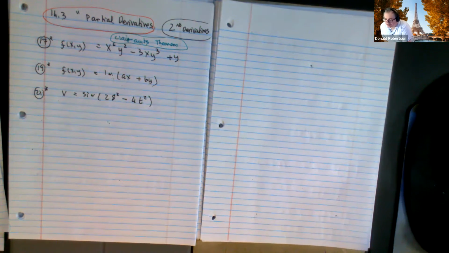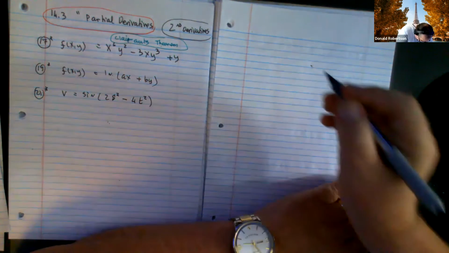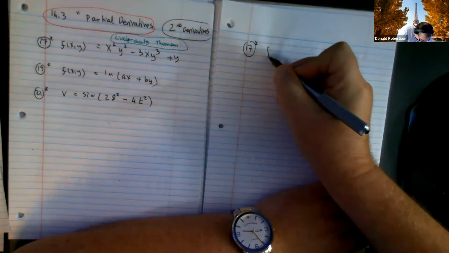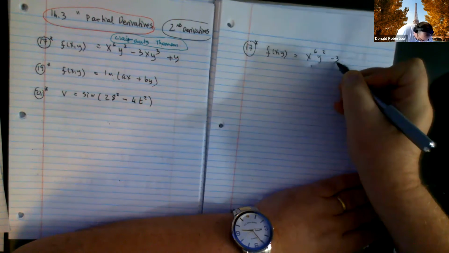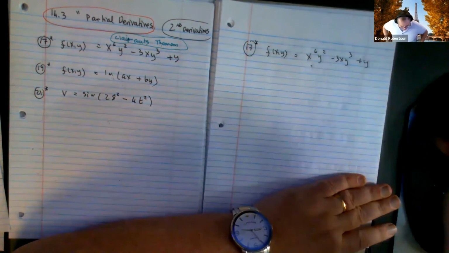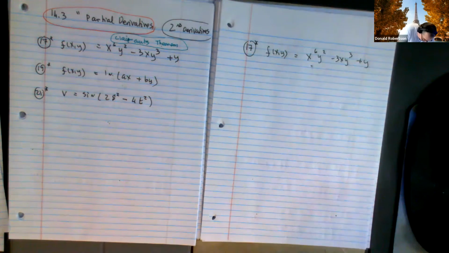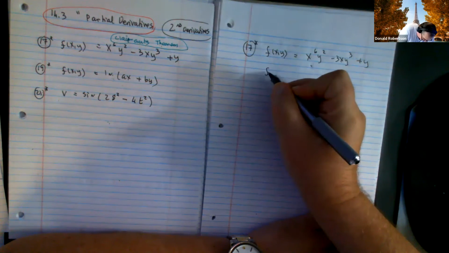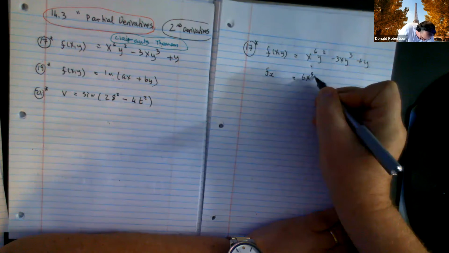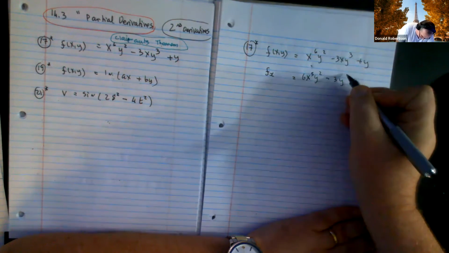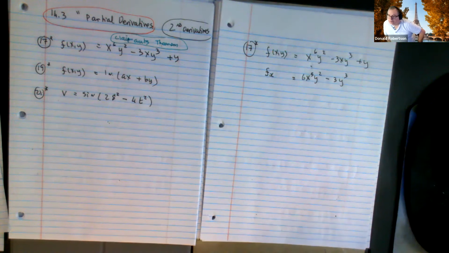Would you agree to get the second partial derivative, shouldn't you just differentiate the first partial derivative with respect to whatever the variable happens to be, in this case x? So it's going to start off looking exactly like what I just said. So there won't be any surprises for the first couple of examples. And then I'm going to throw a spanner in the works. Let's do the partial derivative with respect to x. Well, you get 6x to the 5y squared, take away 3y cubed plus nothing. You agree that doesn't surprise us? That's what it always was.